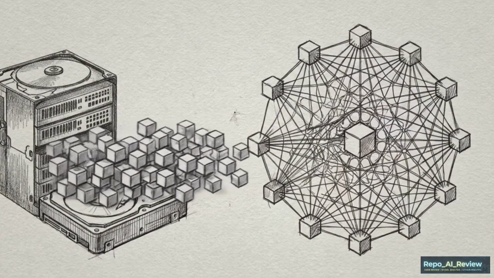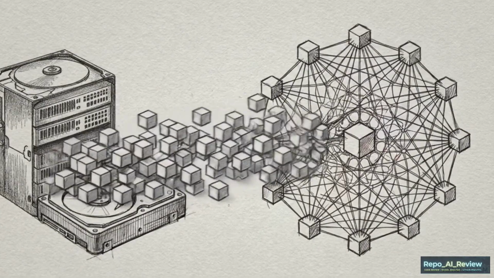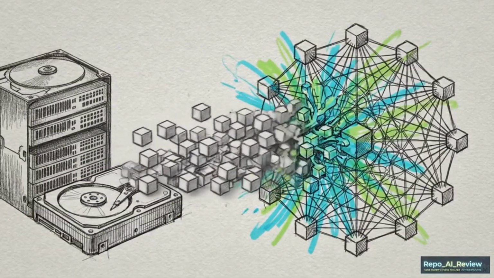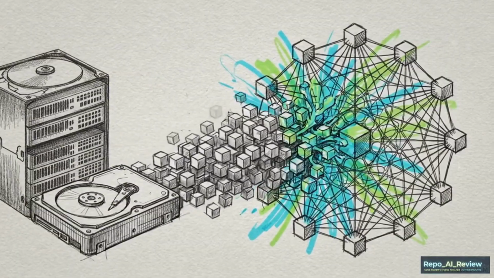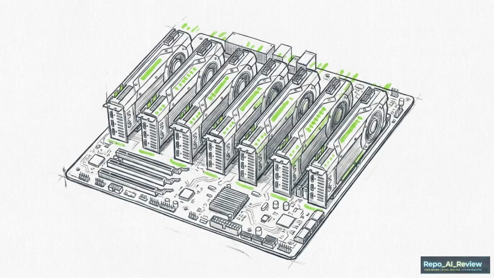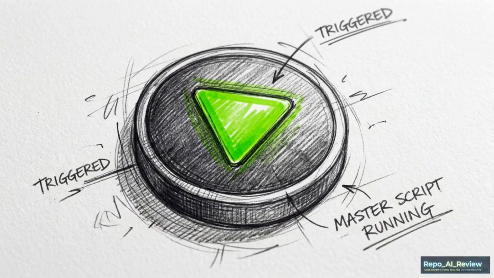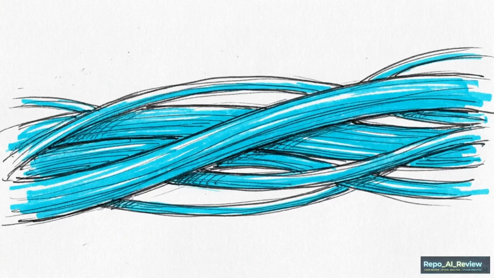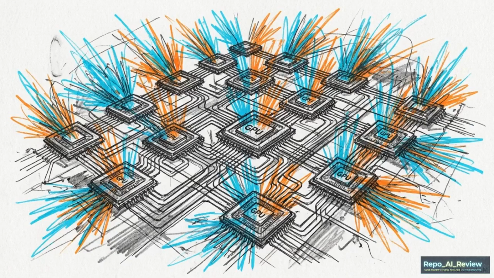Once the 38 terabyte cache is built, the pipeline moves to the training phase, where that massive data volume actively molds the draft model's neural network. Engineers initiate this process using a master execution script called train.sh. By default, DeepSpec optimizes this script for a single compute node equipped with an 8 GPU array. The script triggers a Python file, spawning dedicated workers across GPUs, parallelizing the heavy cache ingestion to maximize overall throughput.